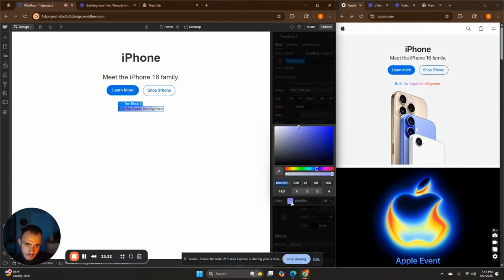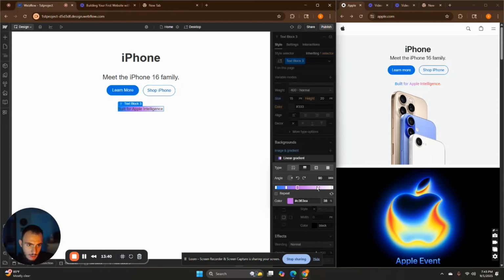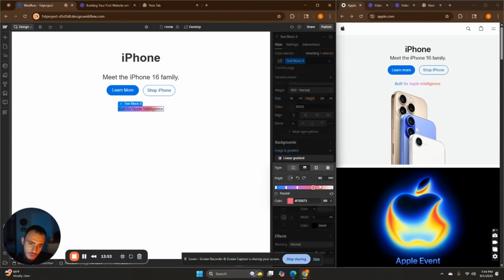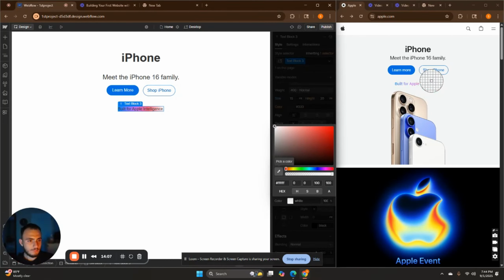Next color is, let's see, let's select color, it's pink. So select pink. And then after pink, we have an orangish color, so let's select the orange. And as you can see, the orange takes up most of the space, so orange or reddish, I guess. And then very last color, we have an orange color again, just a bit lighter. Okay, or actually, I think it's a bit more lighter than that. Let's go further down. There, I like that better.